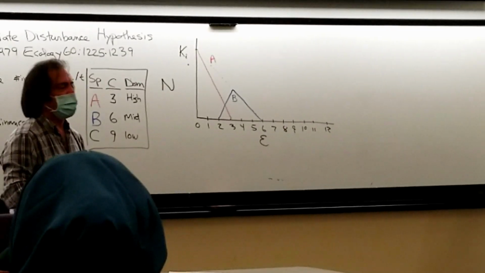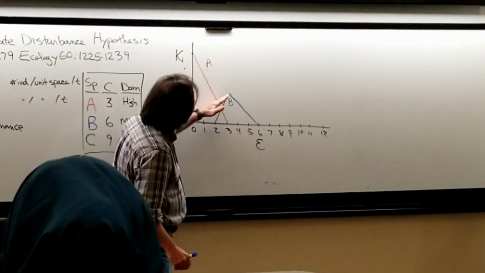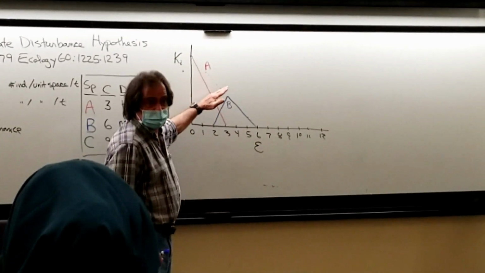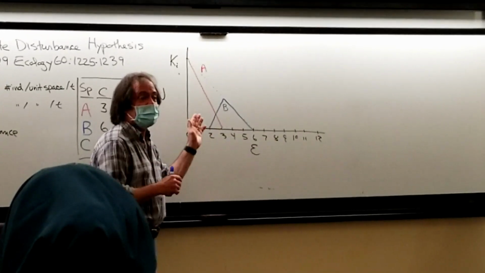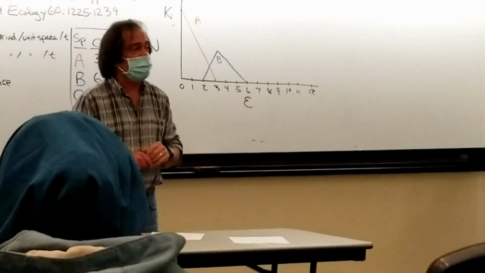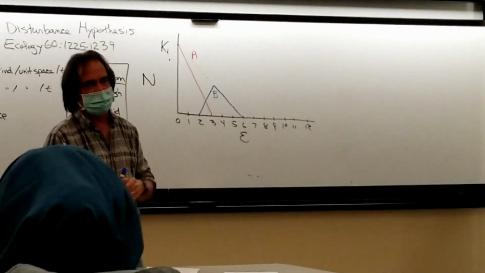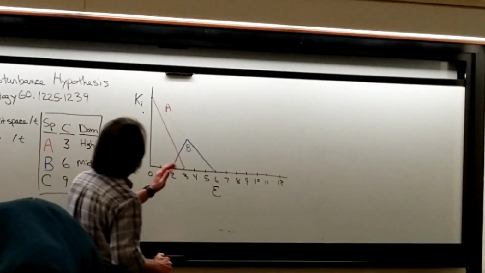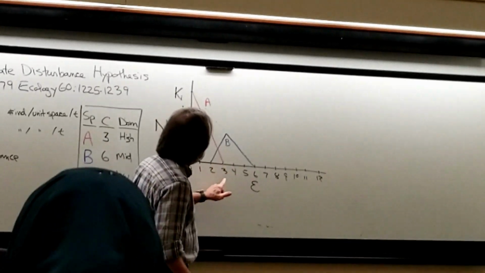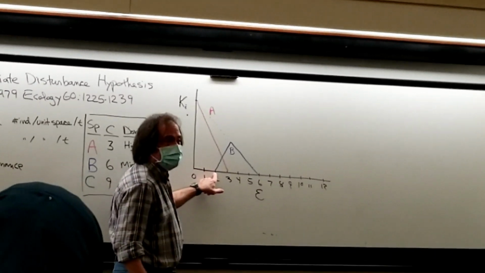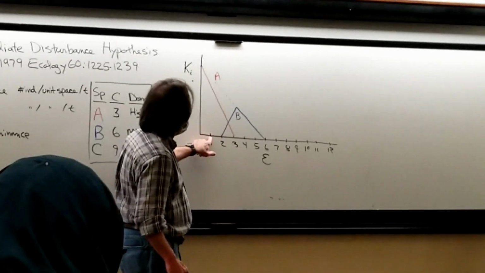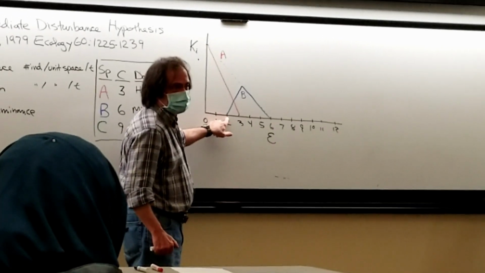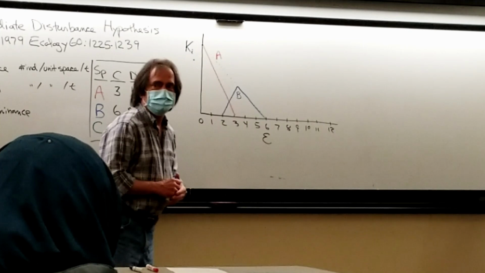All right, and so really anything from about here to here would be reasonable. It just depends on what the competition coefficients would be. Does that make sense though? Why would this start on zoom? I arbitrarily made it a 2. I could have drawn it to 1 or to 2, either of those would be reasonable.